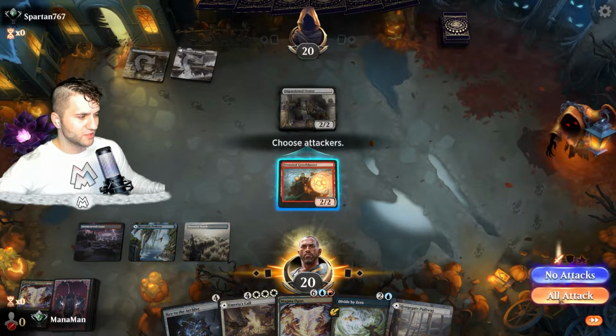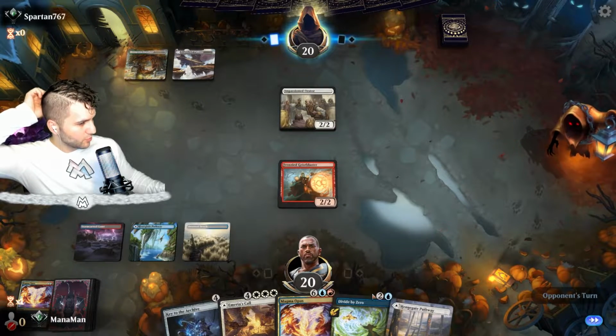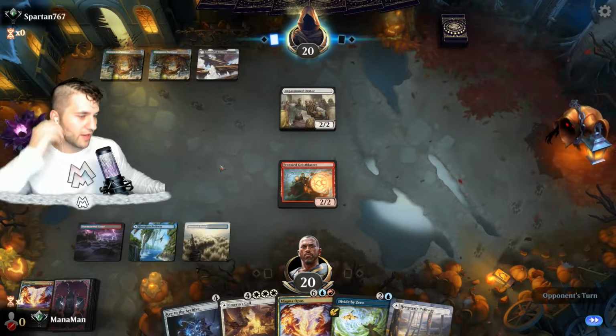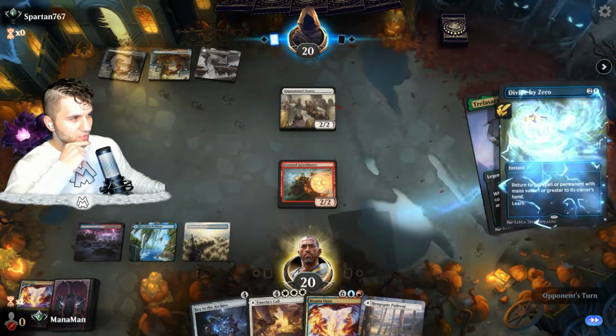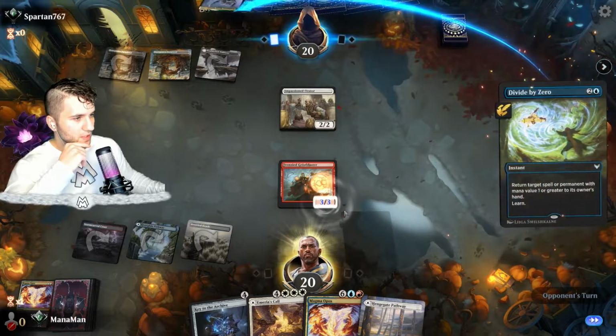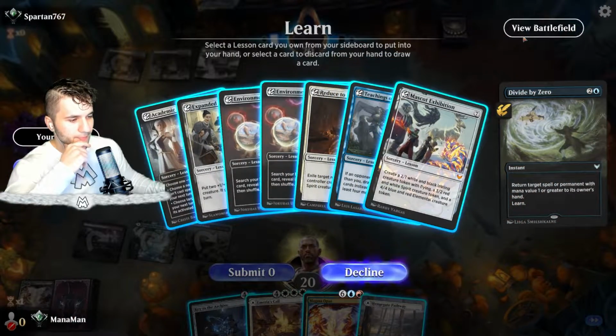Kind of an icky situation. I guess I'll just pass. We'll play the Divide by 0 and then we'll do the key to the archive. Yeah, we'll divide you by 0. We'll get the prowess. That'll keep you at bay if you were thinking about attacking, I suppose.